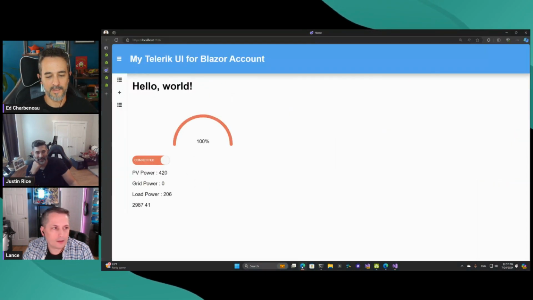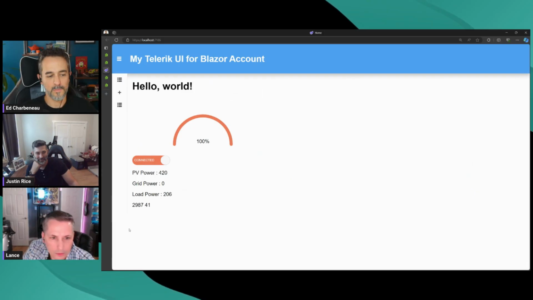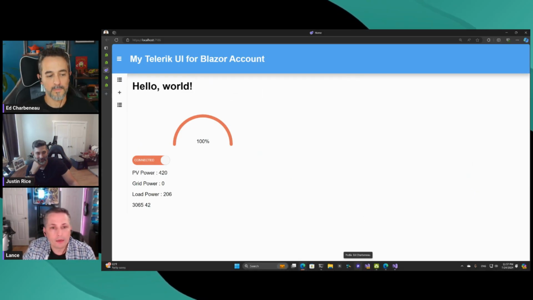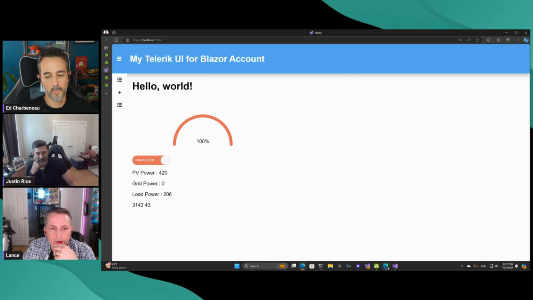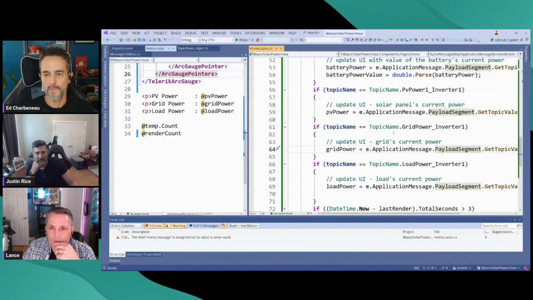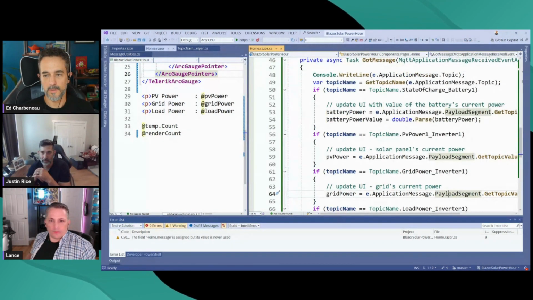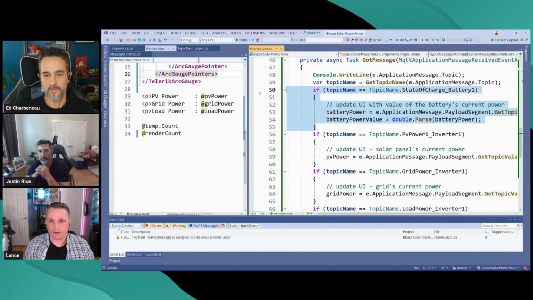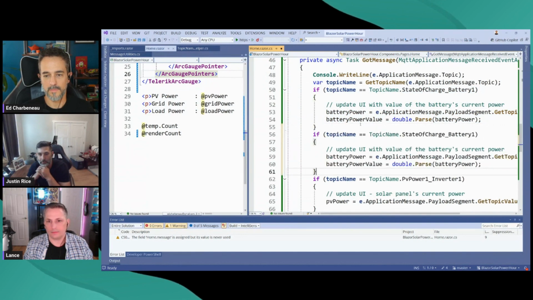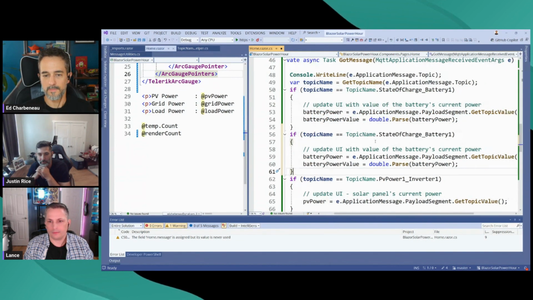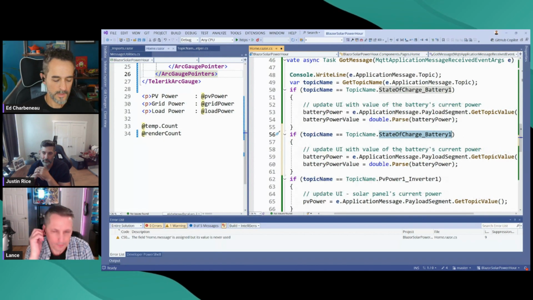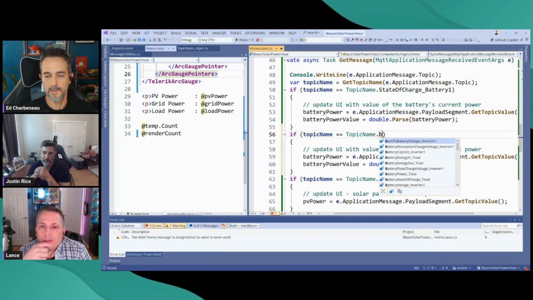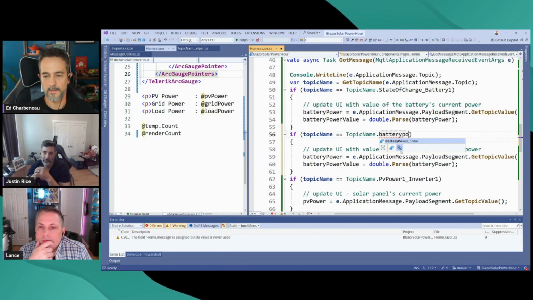Exactly right. Awesome. Well, we don't have battery power. We should put battery power back in there. We took it out to get the percentage. But let's drop battery power back in there and see exactly what's going on. So what I can do is we had state battery here. Oh yeah, that line 53 is a bug because it's not really battery power anymore. So let's see, battery power total.